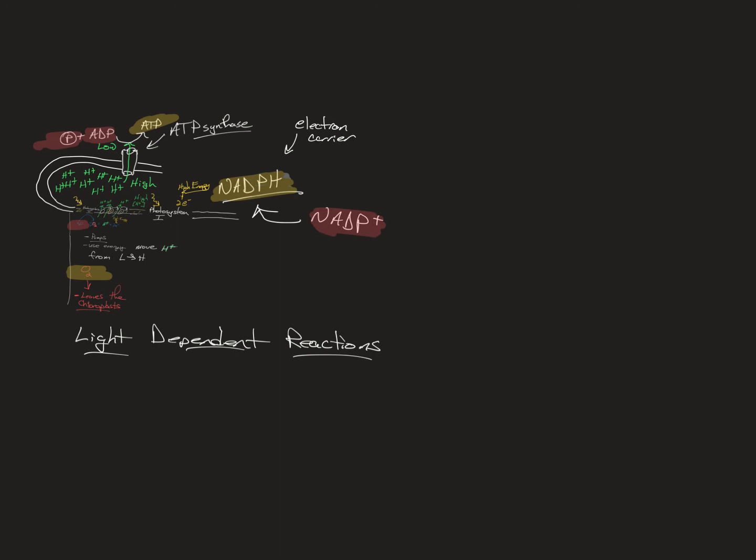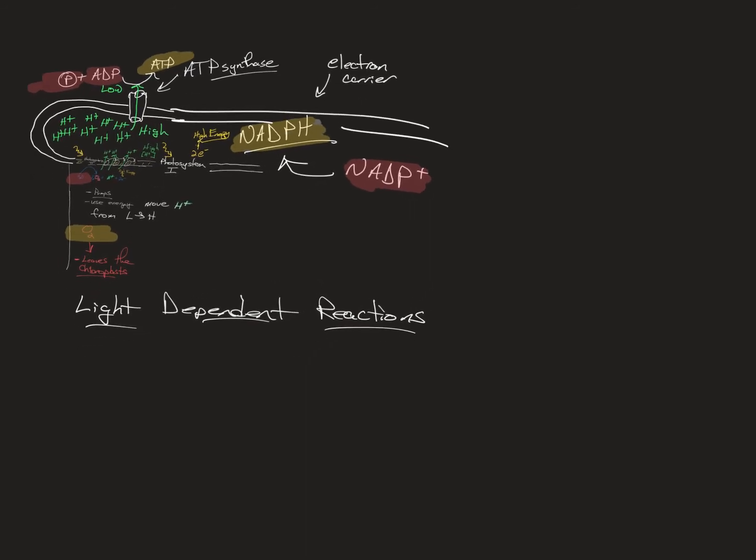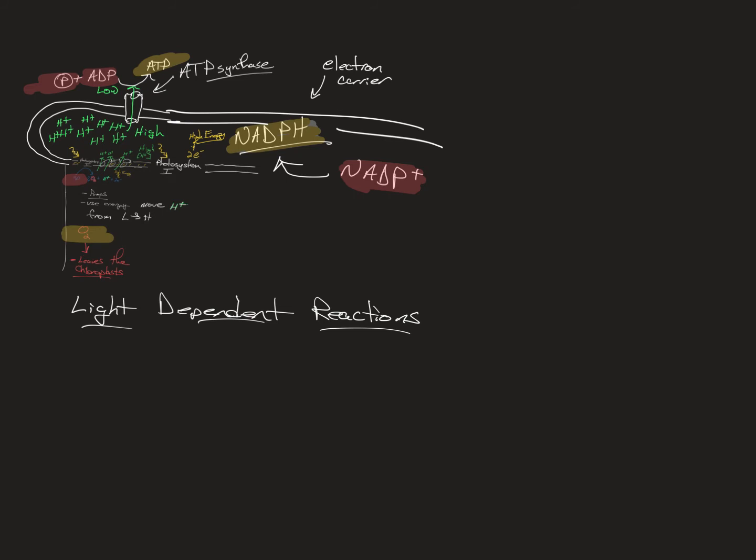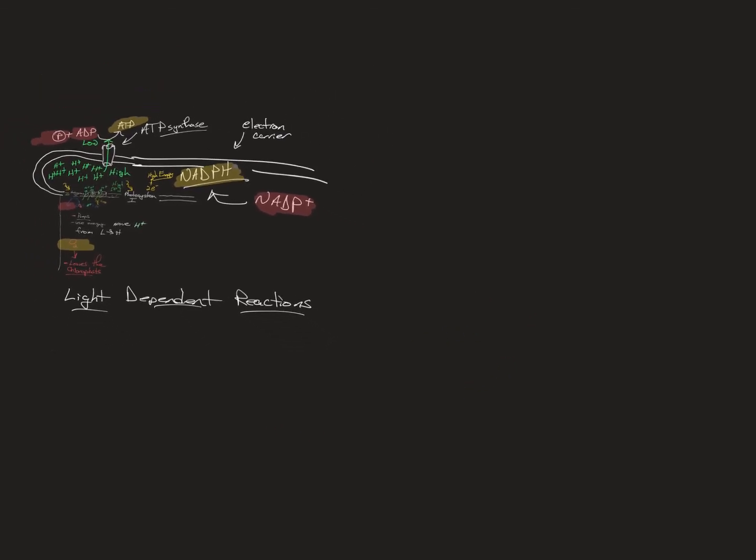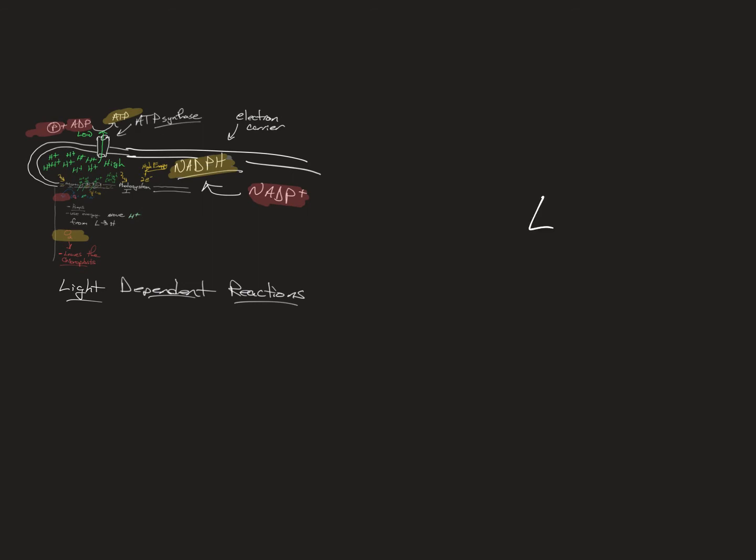Yes? So initially, the high hydrogen ion concentration is inside of the thylakoid. Mm-hmm. Then when they're making ATP, it flows outside of the molecule into the stroma. That's correct. They flow out of this place where there's high, and they go to low. And that's outside in the stroma, yeah. And then that turns the ATP synthase, and that makes ATP. So then out here as well, still in the chloroplast, there are some light independent reactions.